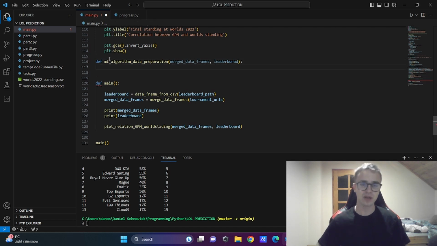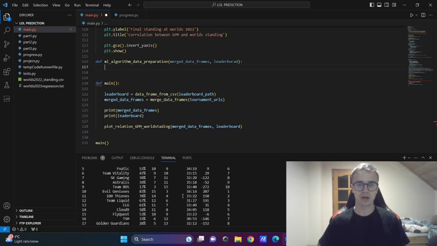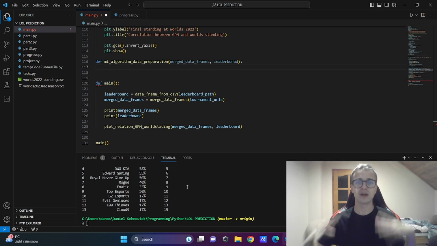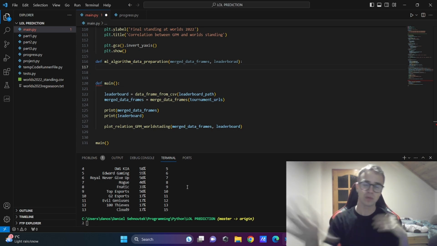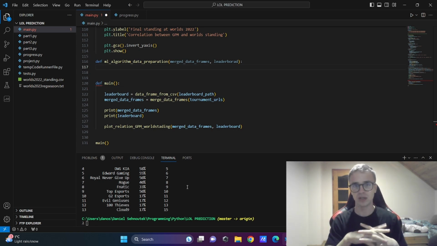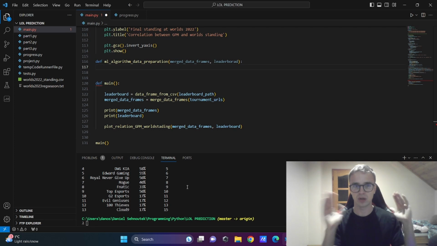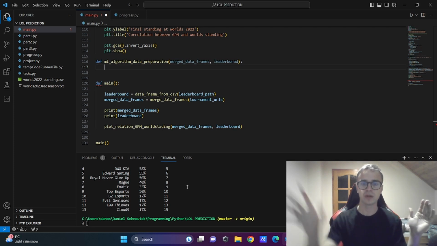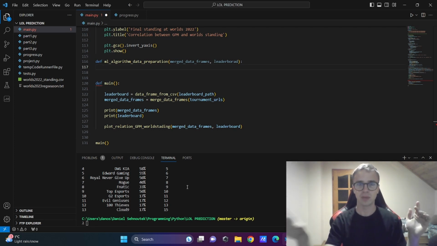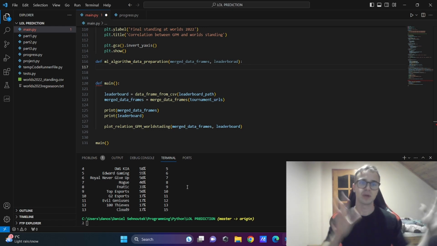The first thing: in our labeled data there are only 13 teams, and here are many of them. We need to find the common teams, the intersection between these two datasets. Then we cut off all the rows we do not need, and we will make one big dataset. Then we split it into X and Y. Y will be the last column, the dependent variable, and the others will be the features.